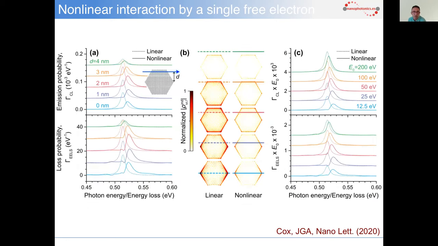And the clear way to see this is just by doing the calculation. So what is the linear emission probability? You come with the electron and maybe it emits photons, so this is cathodoluminescence, a well-established technique. If you do the calculation linearly or nonlinearly, it's actually very different. So I think this is a good playground to explore harmonic generation. This is triggered by just electron beams, okay?